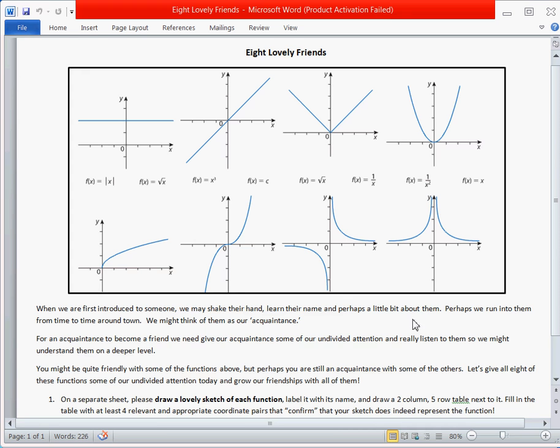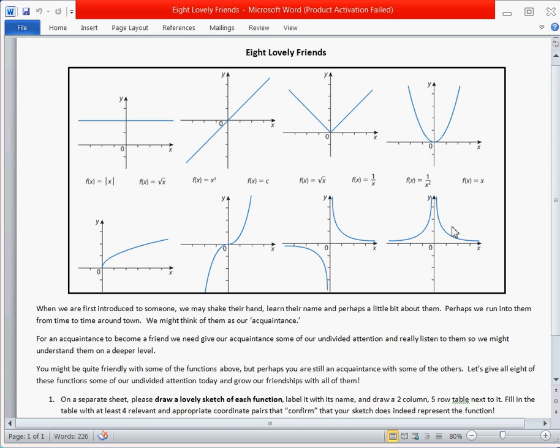The idea of this assignment is to get you really comfortable with working with these 8 basic functions that ultimately you want to understand so well that they're memorized. I just don't want you to try to memorize them with brute force. I want you to just work with them, so that you start to become very, very familiar with them. That's a much better way to ultimately memorize them.